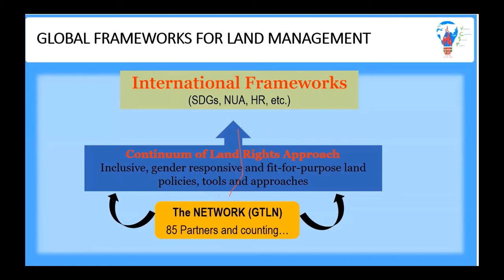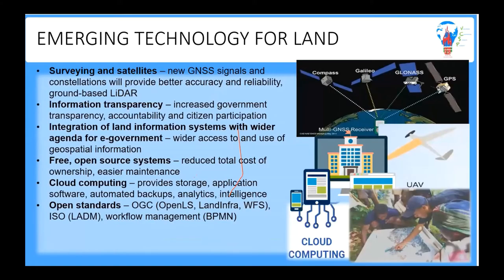So again, it's also important to look at the element of technology, and this is part of the core work of GLTN. We're also developing tools. And the way these tools are built is looking at what the world is providing. What is the technology direction? We already know that the future of land administration is heavily dependent on the use of technology, because it's going to make systems more effective, more efficient, and the processes are going to be implemented in a more reliable way.